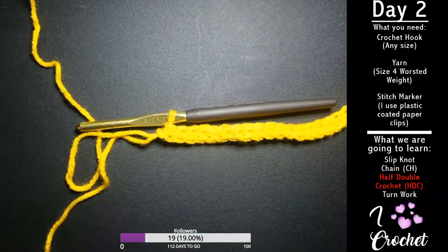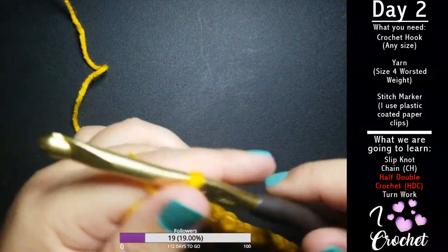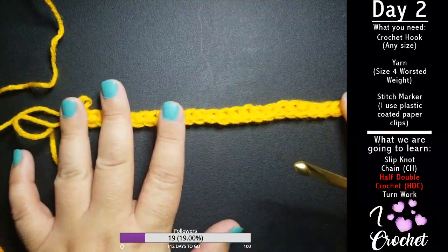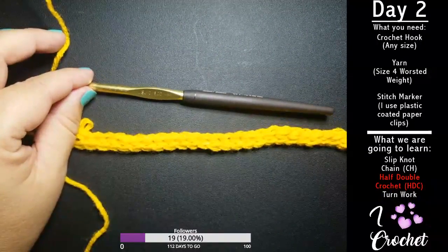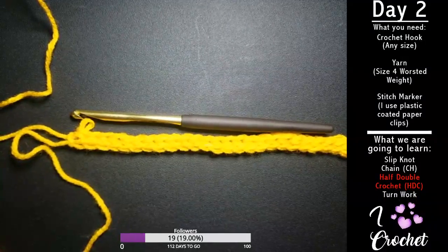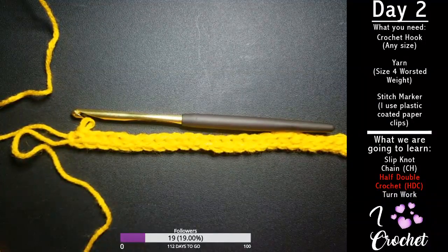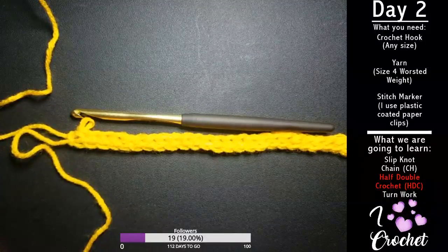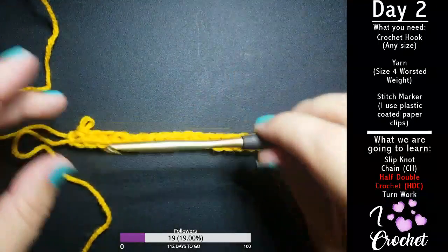Else, simply because yours is rendering and then still streaming and everything. Okay. I'm going to go back. Are you able to possibly go up a hook size just till you get the hang of the stitch and then go back down a hook size? I'm going to move up with you. You said you were using an H hook. I suggest, if you have one, to go up to a J hook, which is what I'm using, just because it'll give you a bigger stitch and it'll allow you to work with the yarn a little bit better.